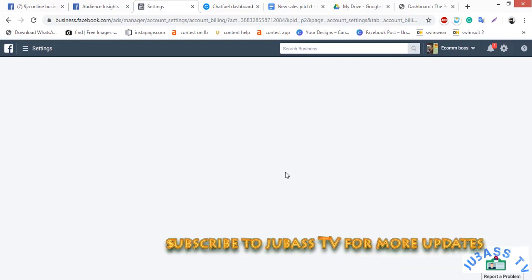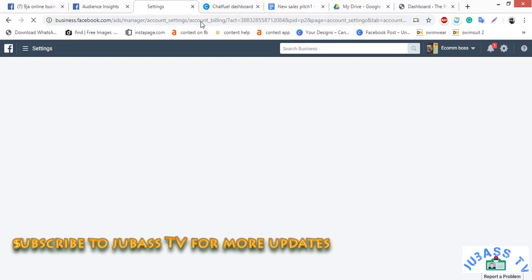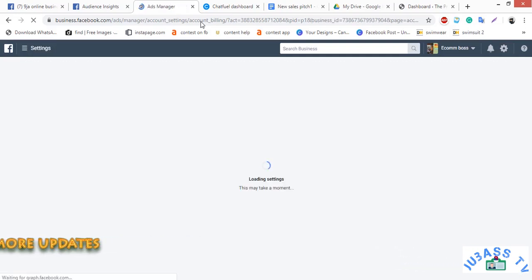So when you go to your payment settings, you see a list of payment options that you can choose from.